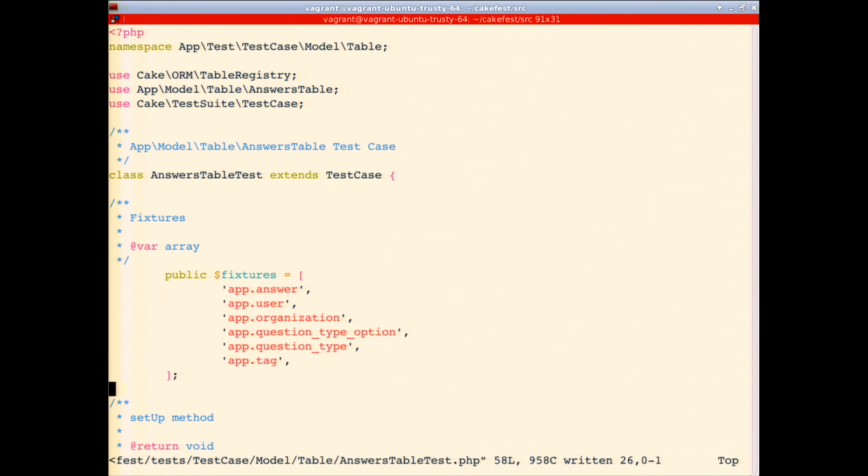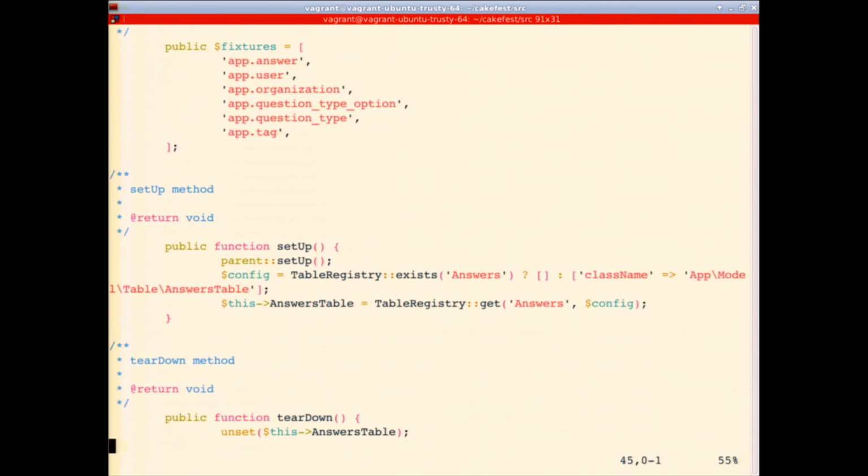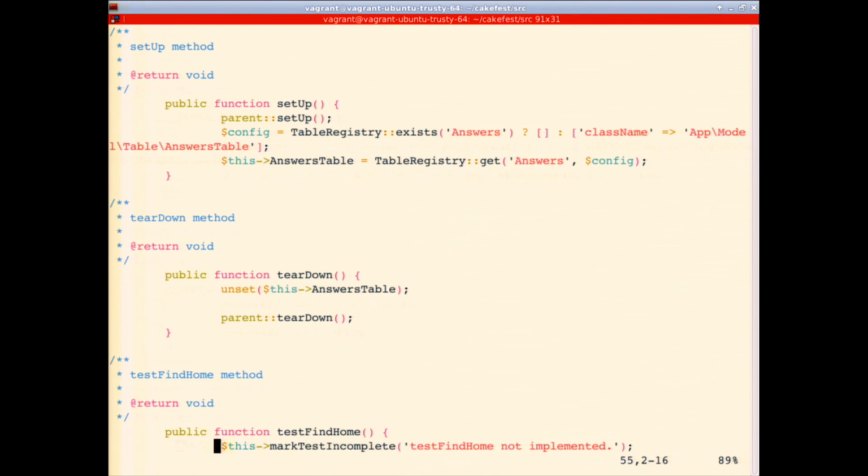So the second area in our unit test is the setup and teardown methods. For every single test we add, before the test is run, we are going to execute the setup method, and after the test is done, we are going to execute the teardown.